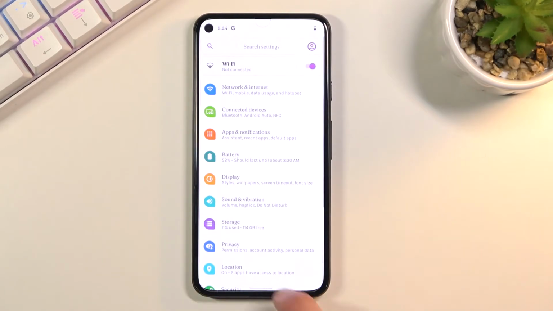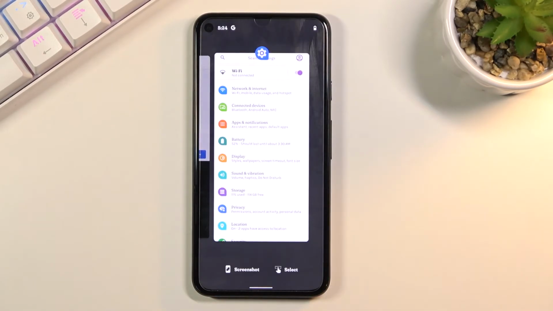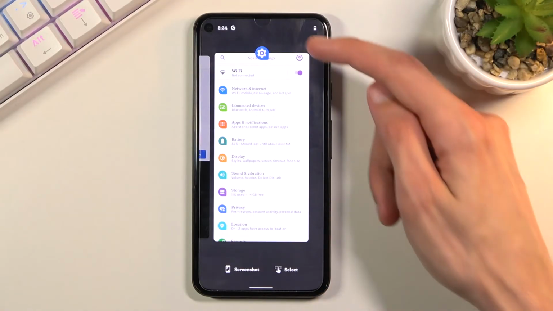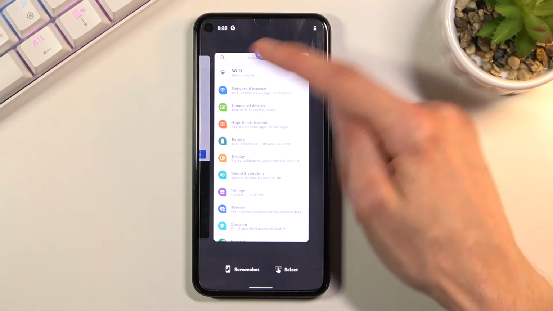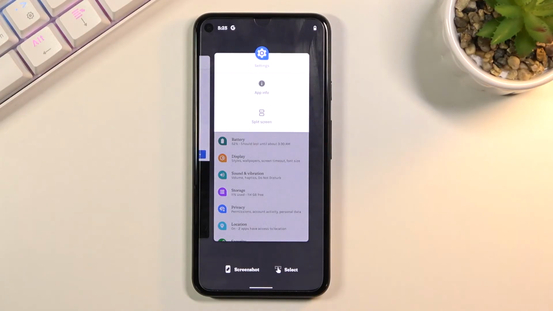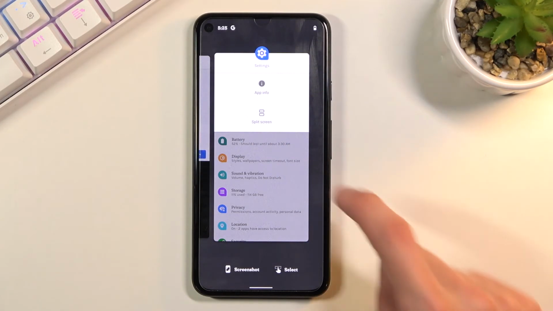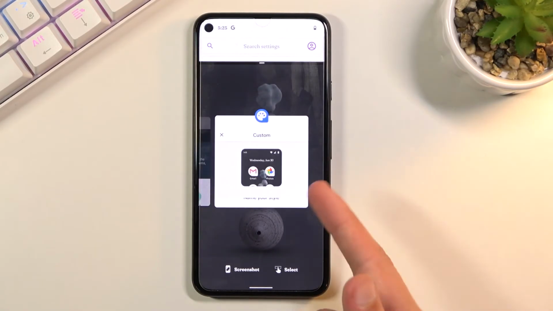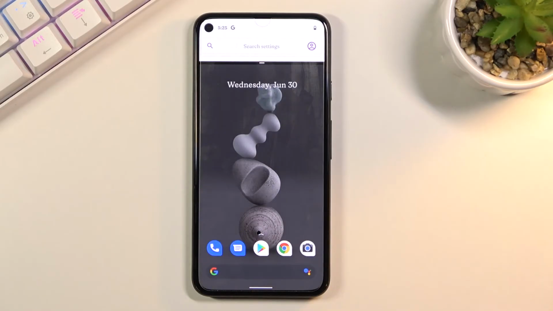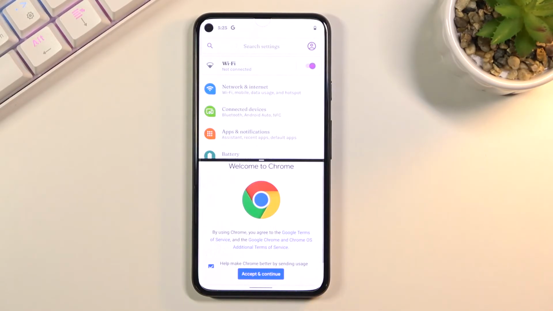And then moving on to the next option, it's going to be the simple split screen, which you can activate by going into the recents, and from there tap on the icon right on the recent application, or hold it precisely, and from there it will give you the two options. We have app info and split screen. And when you enable it, it will show you other recent applications that you can split screen with, but what you can also do is simply go home and find the app that you want to split screen with from your home screen. And there we go.